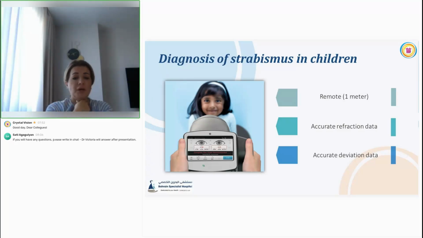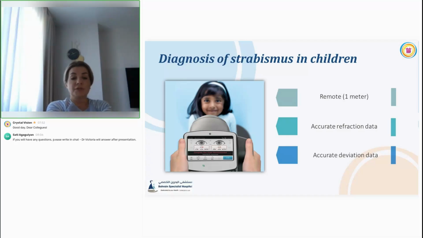It's very important that during this sensitive period, treatment and the further development of binocular vision in the post-operative period is more effective. So currently, there is a method that allows us to determine the angle of a strabismus, horizontal and vertical, with absolute accuracy in young children.